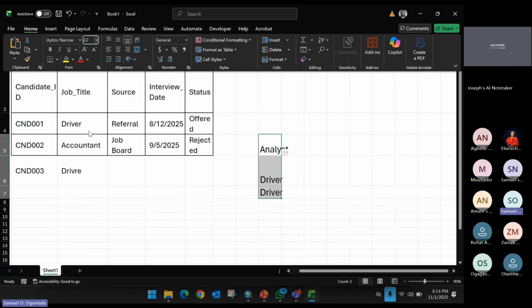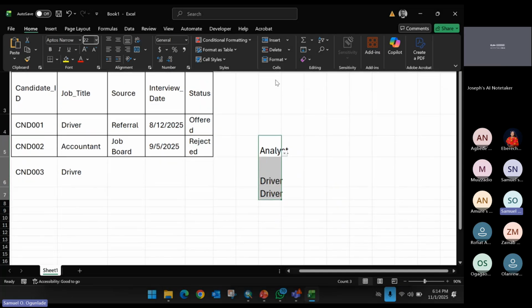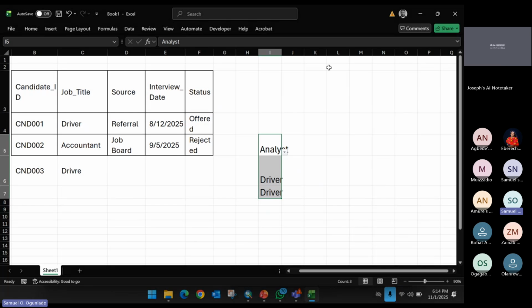So when you have issues like this, it's better you design your templates from the beginning, the way I've just done it. Create a data validation, have the list of all your employees. The same thing goes for outsourcing. You have referral, you have job board and all that.